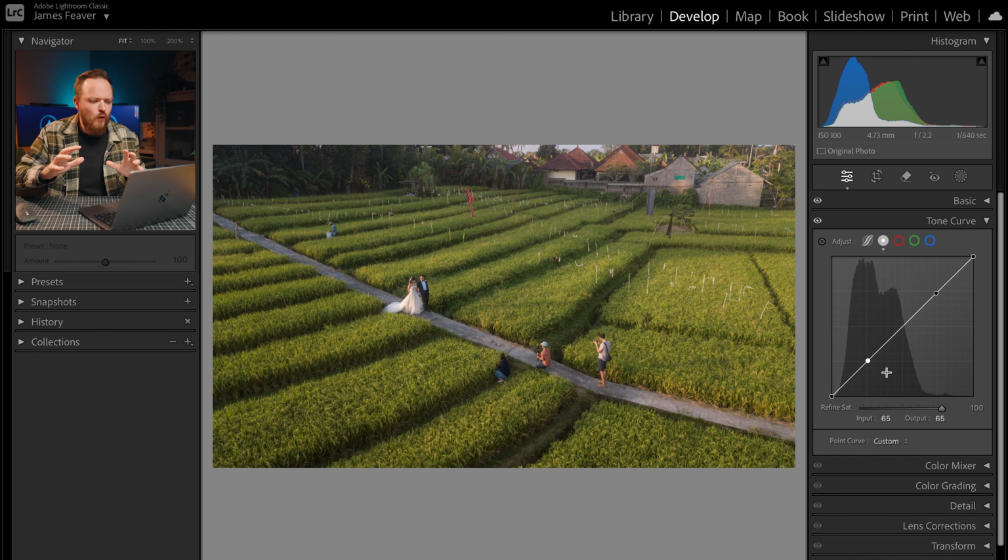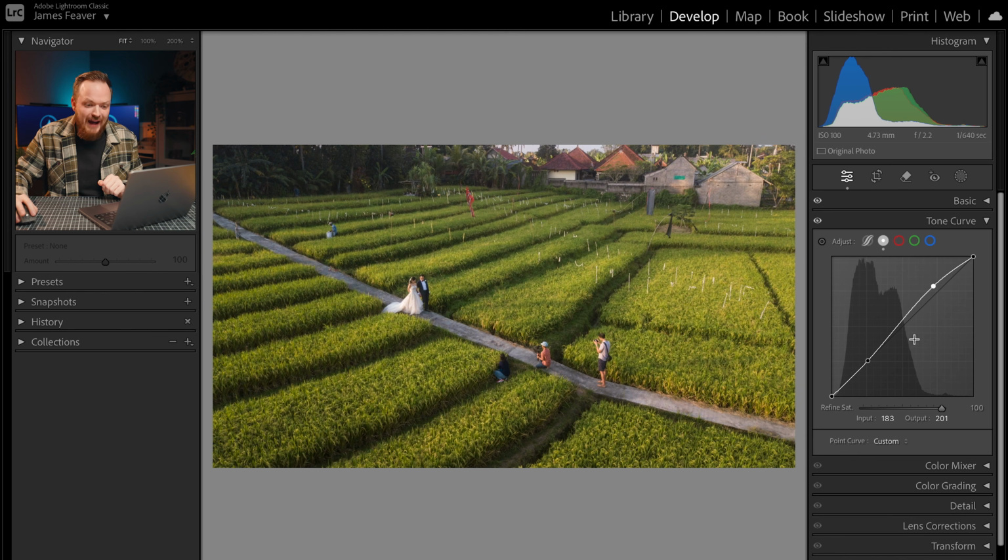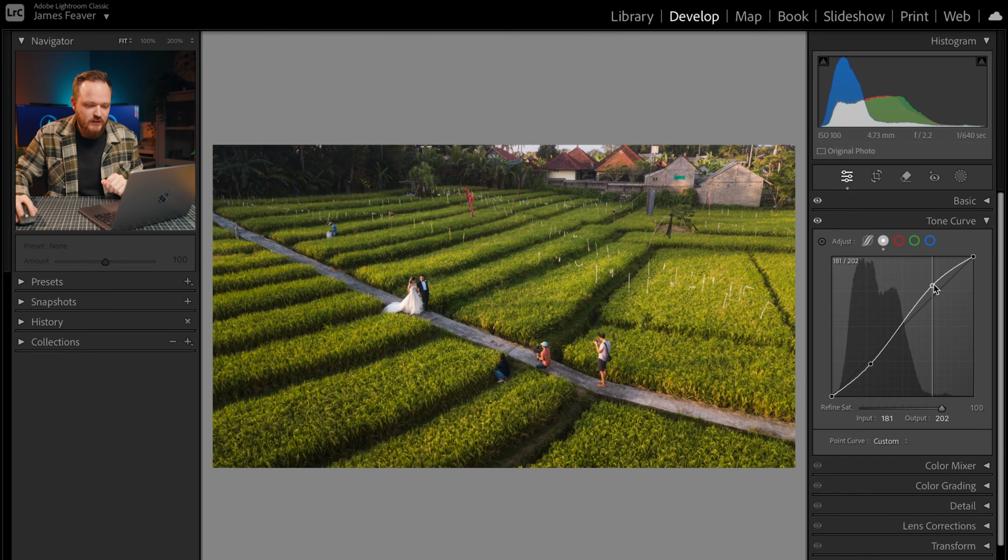And depending if your photo's under or overexposed, what you want to do is basically bring up those highlights, again bringing up the balance of those, and then slightly bring down those shadows there. And we can see we're adding in that really nice contrast, but we're adding it in the way that the photo needs. And that's really important. So we'll go for something like so.